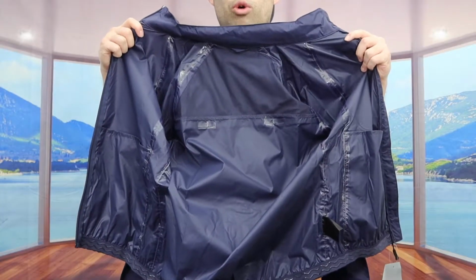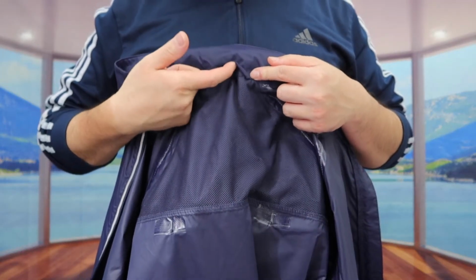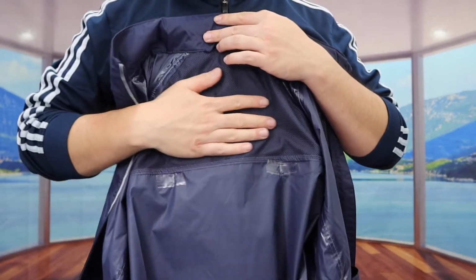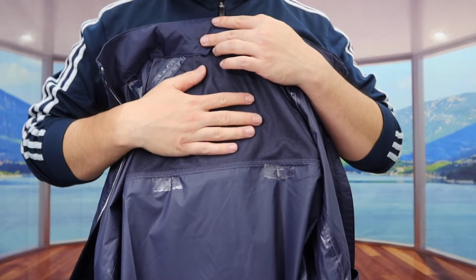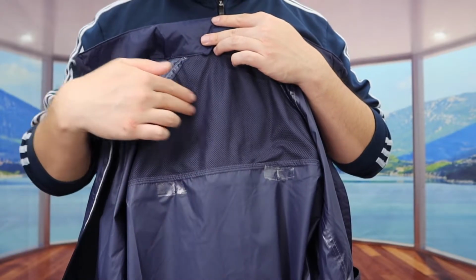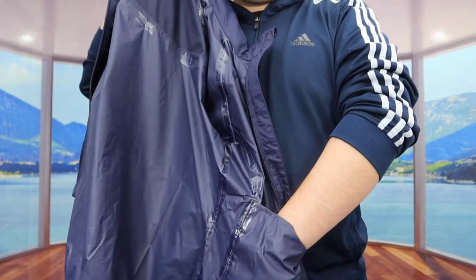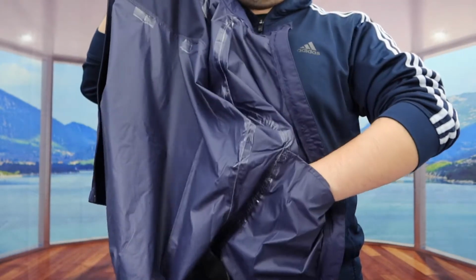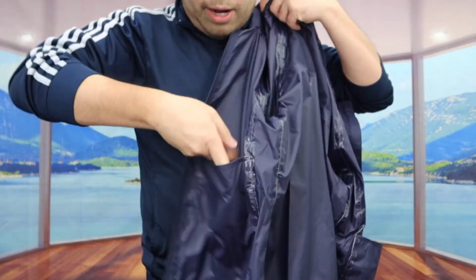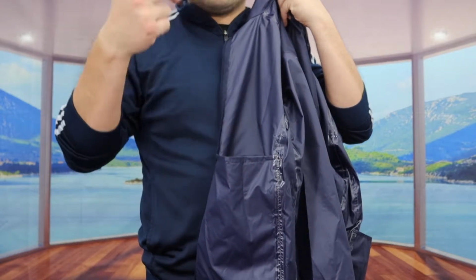Alright, so once you open up the inside, here is basically what the inside looks like. Right here on top, they give you the option to hang it somewhere if you want to. When you see and feel the material on here, it's a breathable mesh like I mentioned, so when you are working out and sweat a lot, that won't be an issue. Inside where the pocket is, they have a little compartment for you to put stuff inside, so you get another pocket compartment inside the actual jacket. I believe they have the same thing on the other side as well. That way you have a total of 2 pockets on the inside and 2 on the outside.